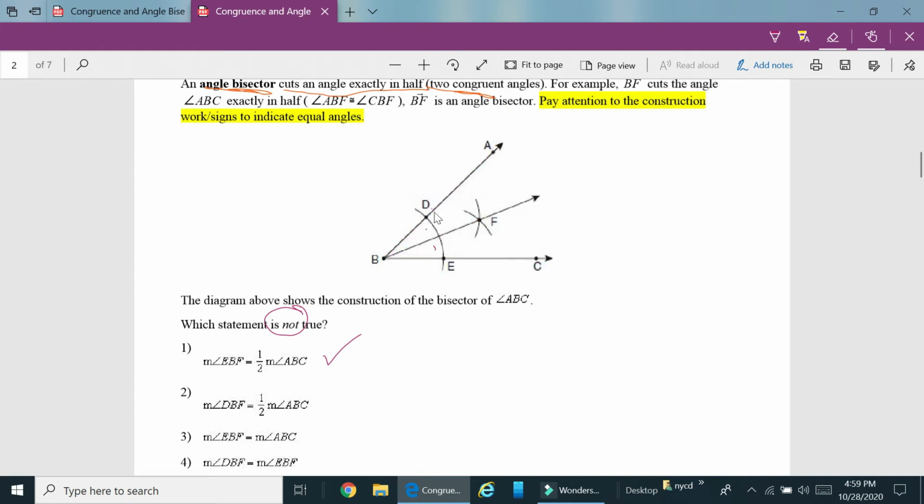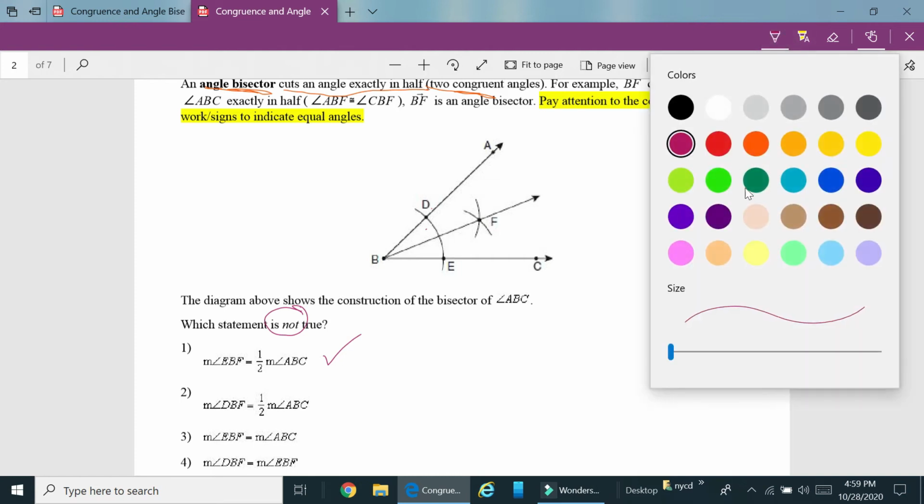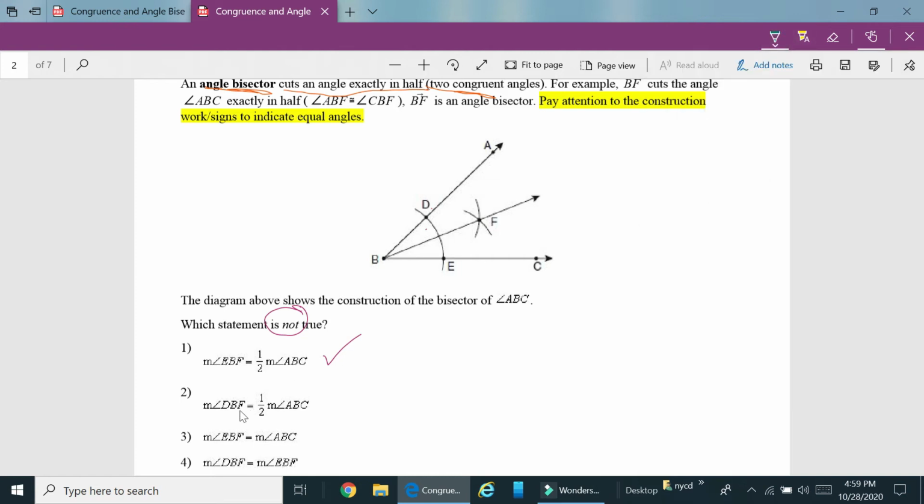The wording on this is tricky because of the knots and the halves. So you've got to be careful, and lots of practice is recommended. Okay, so now let's look at angle DBF. So DBF. Okay, so that's half right there. It's half of the angle.